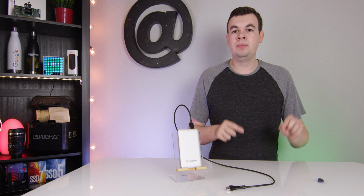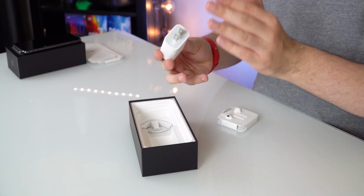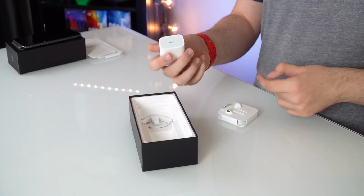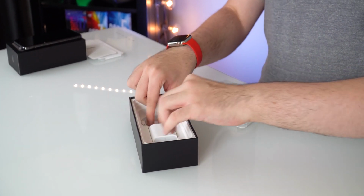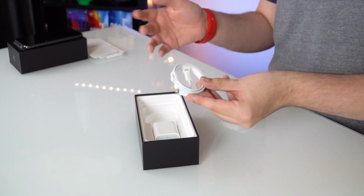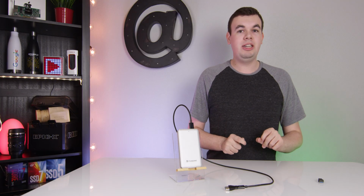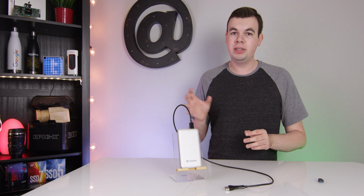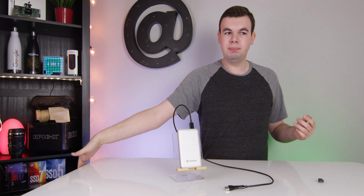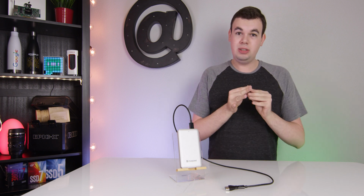A thing that I found really useful actually for this adapter is the iPhone 11. Now on the iPhone 11 Pro, you get a USB-C to Lightning cable. All other iPhones come with a USB-A to Lightning cable, but the iPhone 11 Pro comes with a USB-C cable. Now, unless you're planning on using the included power brick, you have no ability to plug in your power cable into a normal outlet. For example, we have a USB port on the side of this table. I can't plug USB-C into that unless we have this adapter. So this comes in very handy.